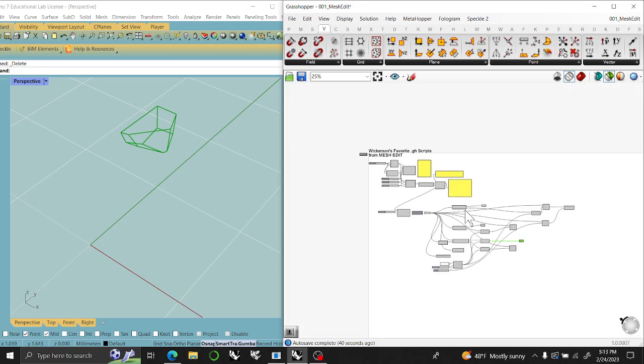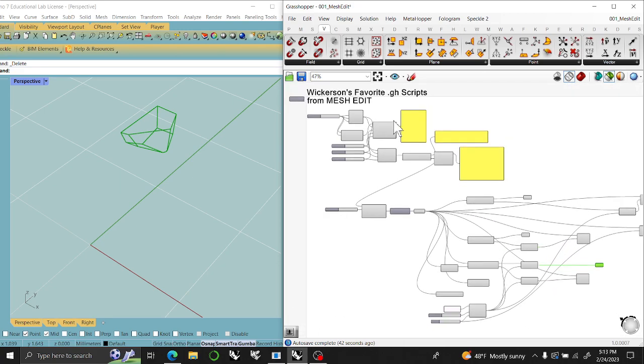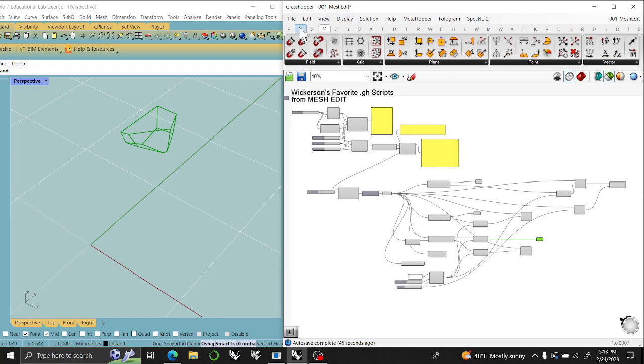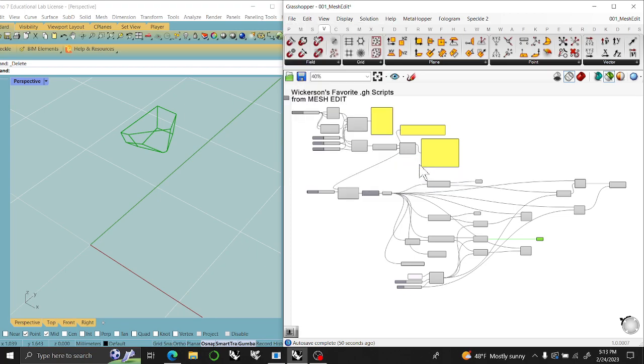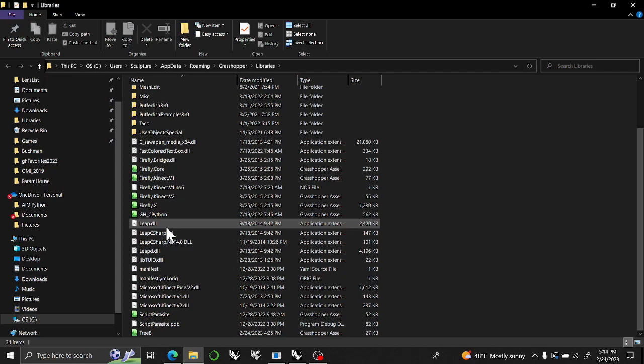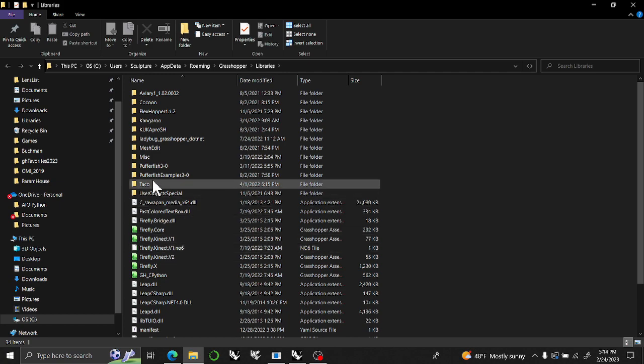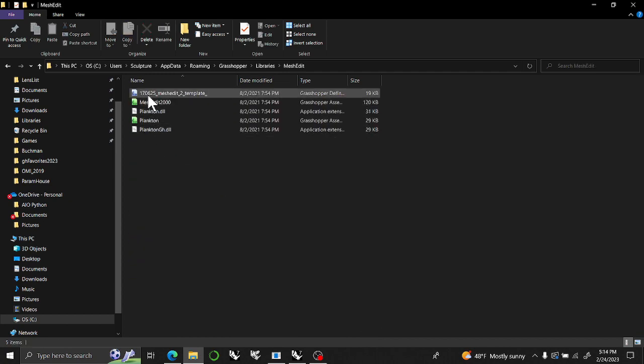So Mesh Edit comes up, and I think this comes out of that crazy listed Mesh Edit. If I go back and take a look at special folders, component folders, I think you'll see that one's in here under this crazy name. There's tree 8. I thought it was a number. I maybe have it in another one. I don't see it listed here. Aviary. Mesh edit. I think that's it. Mesh edit there. You open it up and you can open this file. Mesh edit will show you that whole sample. A lot of people know about that when they pull it. Never really figured out plankton mesh, even though I kind of understand how they rotate clockwise and counterclockwise, but I'm not going to worry about them.